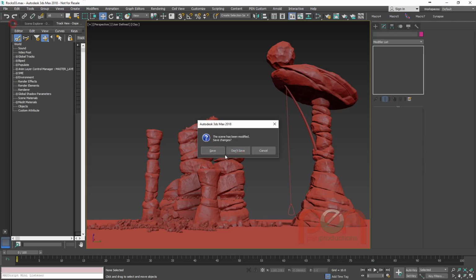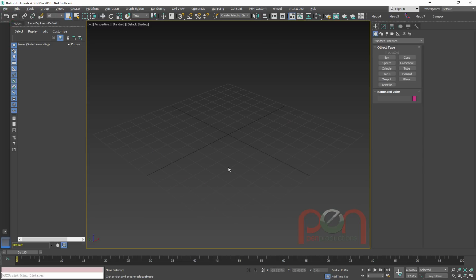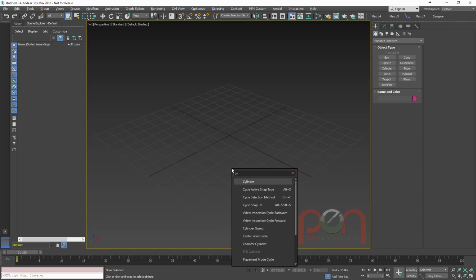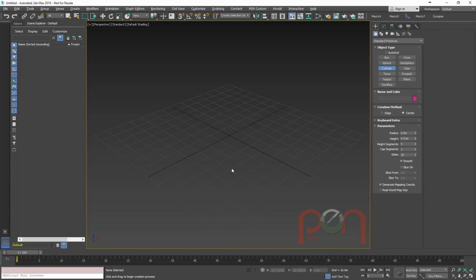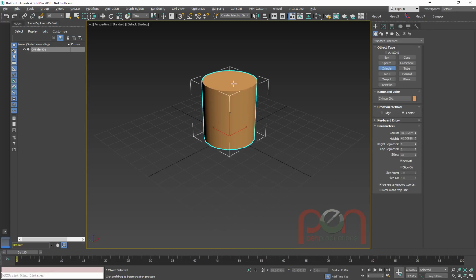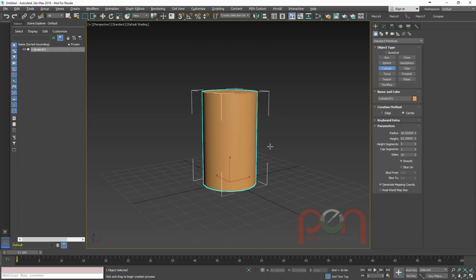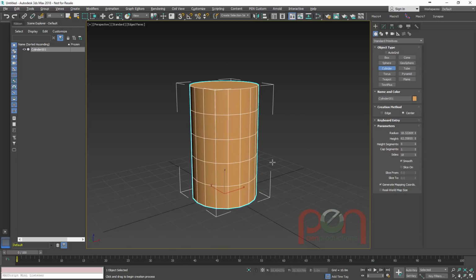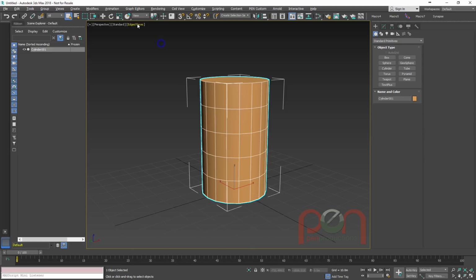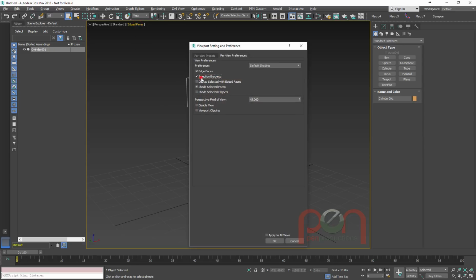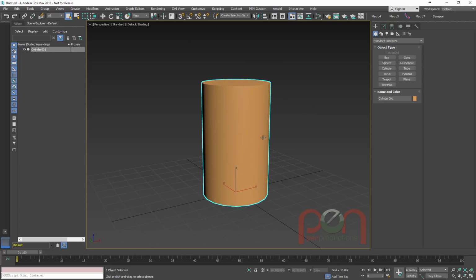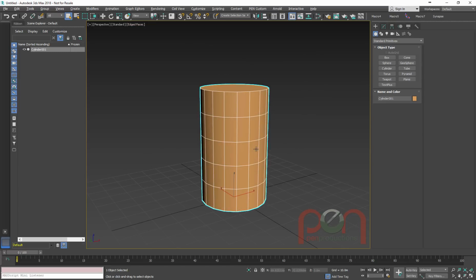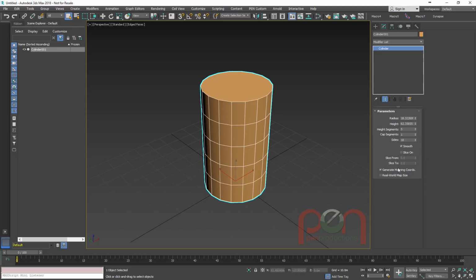I'm just going to do a file reset. And we're going to start with a simple cylinder. And of course, I hit X to generate the menu that popped up there. So here's a cylinder. And I'm just going to turn off those selection brackets because they drive me crazy. There we go. What we want to do is reduce the poly count down a fair bit here.